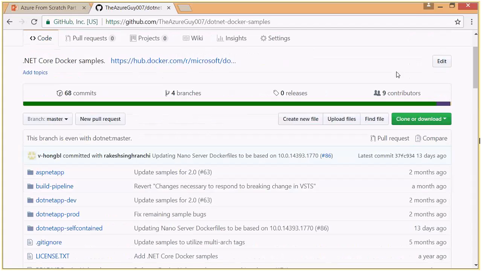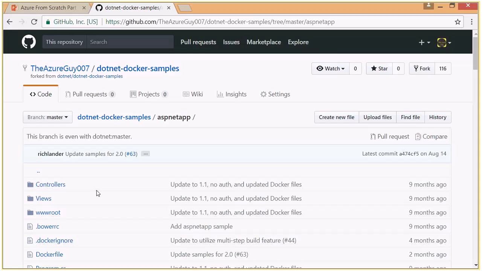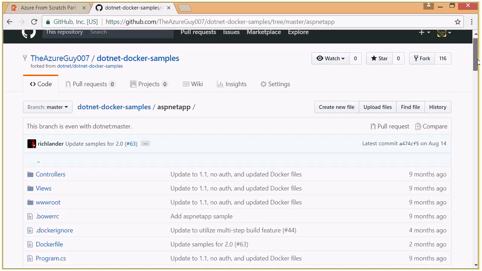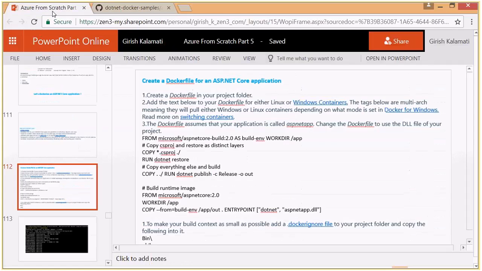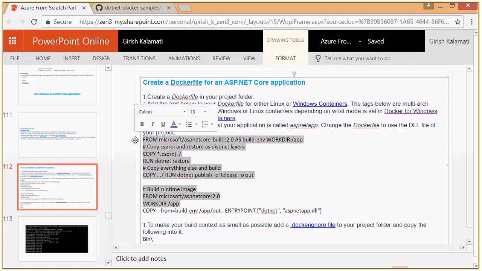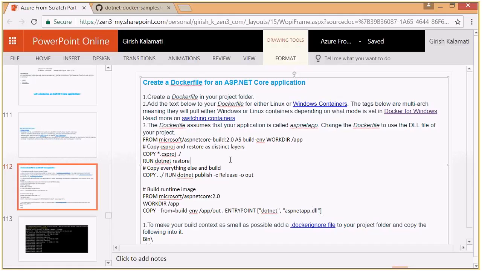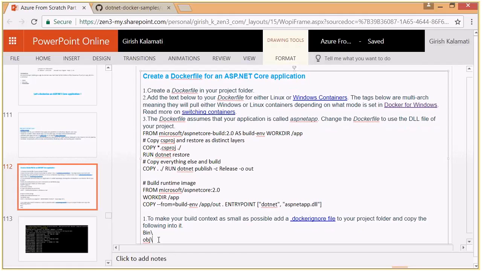This has the .NET Core samples, and the particular .NET Core app which we installed is an ASP.NET app, which is built on .NET Core. We have the .dockerignore file, and we have the Dockerfile. The same content which we have mentioned is here. It has the Dockerfile with this content, and the .dockerignore file has the /bin and /obj instructions.